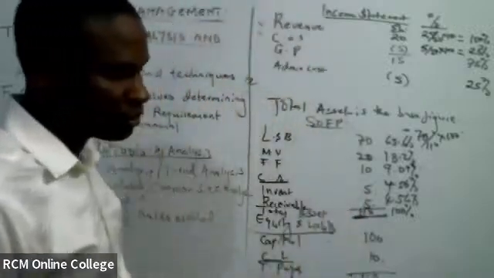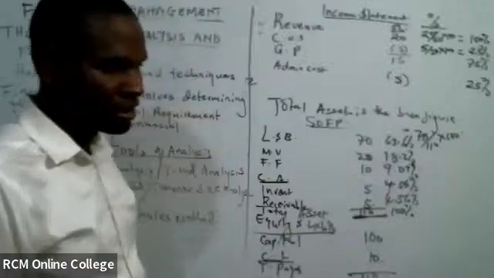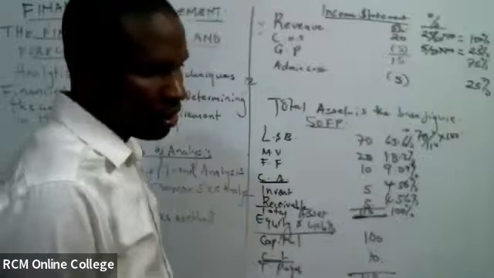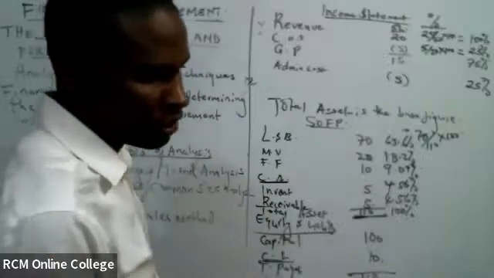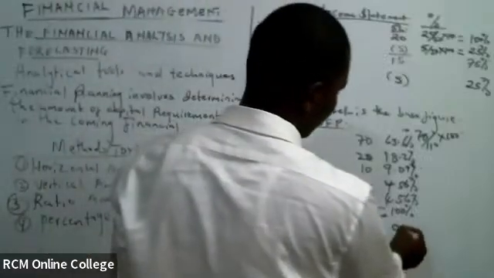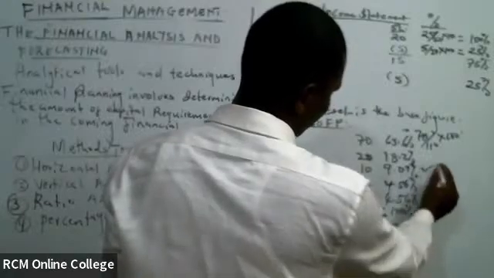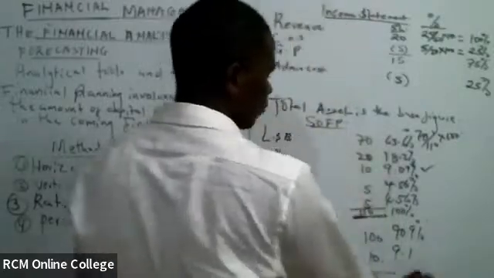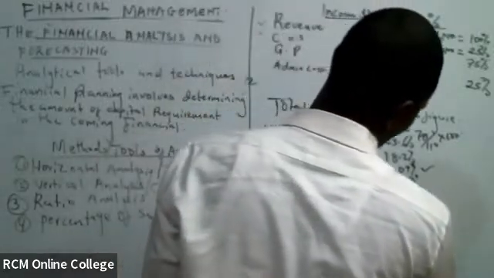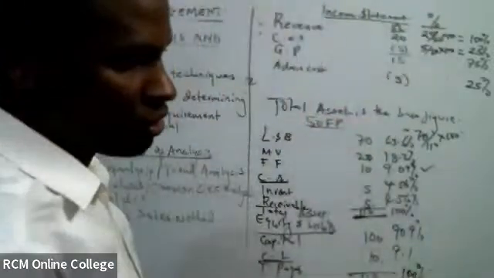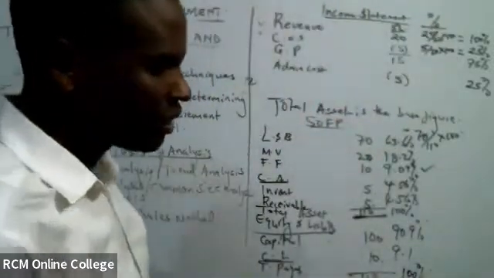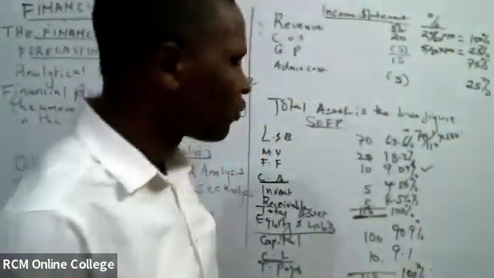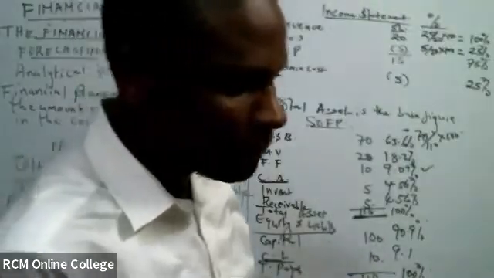What will be the percentage of capital? The capital percentage is going to be somehow big. Capital here was a lot. 90.9%. And then this one is 9.1. Maybe we can go with 1 decimal place. It is always advisable to go with 1 decimal place. So class, first of all, internalize that because there's nothing more that we can say as far as the common size method is concerned.